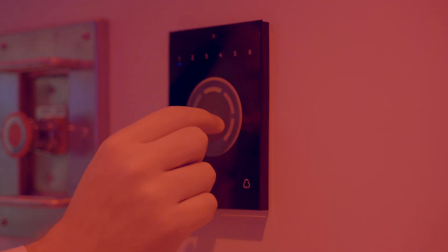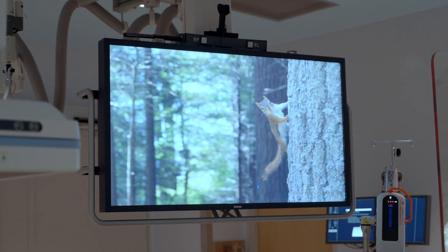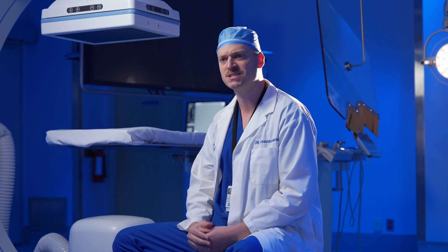The patient in an emergency case doesn't need to be moved from one room to another room. Patient comfort is critical for every procedure we do. A patient who's more comfortable is less anxious, and that leads to overall better outcomes and a better experience for the patient. One of the things we've done is we've added ambient lighting to the room and the ability to have screens that can display relaxing nature.